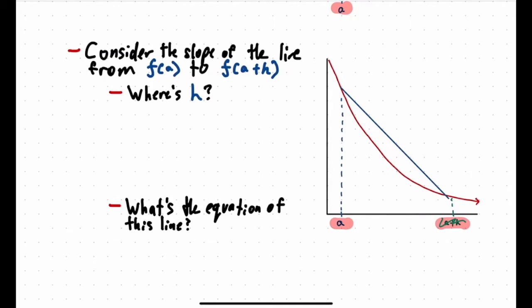So now we're deciding to say that this is a plus h. So this line here is h. So this h is getting smaller. Now we can recalculate the line between this same starting point and this point here, and the slope of it is a little bit steeper, and it's starting to look like what we could maybe guess. If we were to guess this tangent line, we would maybe guess that it looks sort of like this. So it's starting to look closer and closer to what that actual tangent line is.